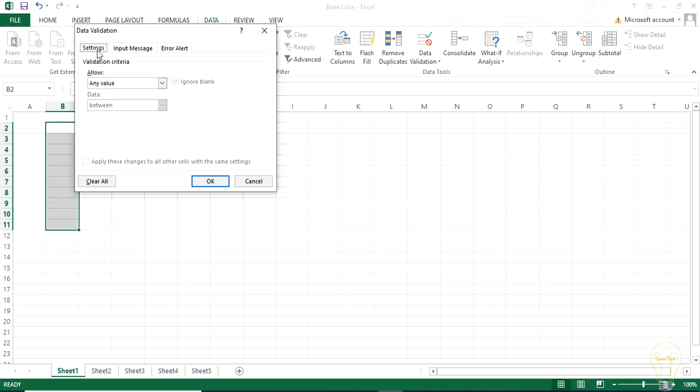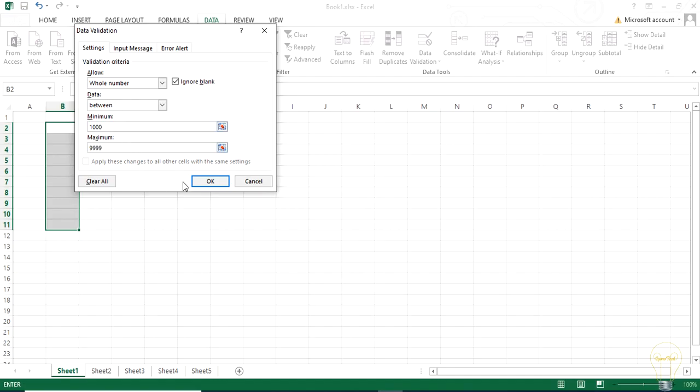On the Settings tab, define the validation criteria according to your needs. When adding a data validation rule in Excel, you can choose one of the predefined settings or specify custom criteria based on your own validation formula. In the criteria, you can supply any of the following: values, type numbers in the criteria boxes; cell references, make a rule based on a value or formula in another cell; formulas, allow to express more complex conditions. For example, let's make a rule that restricts users to entering a whole number between 1000 and 9999.